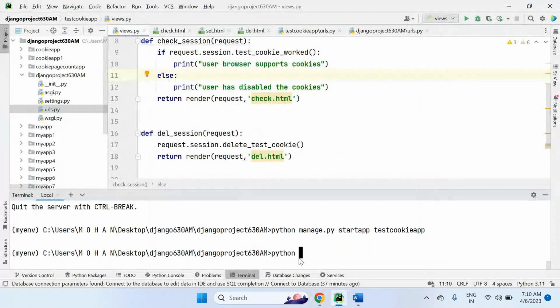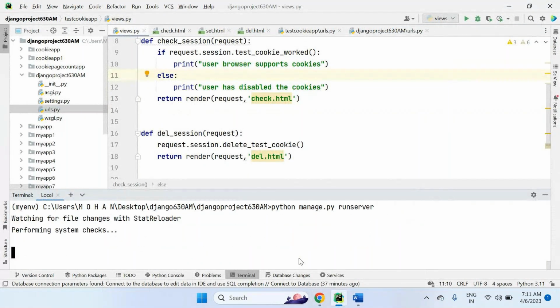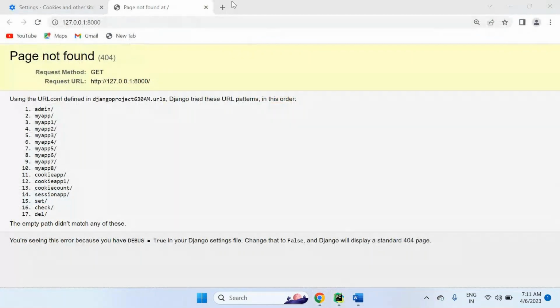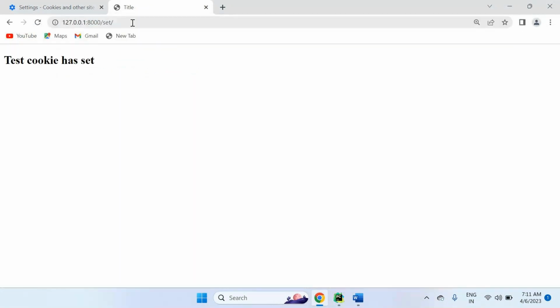Python manage.py runserver. Now you can see runserver. I'm going to click on it directly, and now it is available in the Google Chrome browser. Now I'm trying to do the setting first. Set means test cookie has set. Test cookie has set.